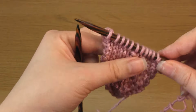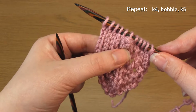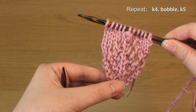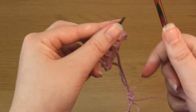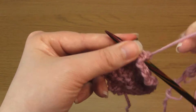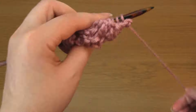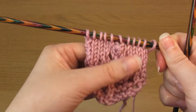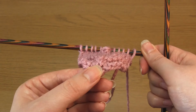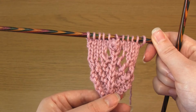If you have more stitches than me, you then need to repeat knit 4, make a bobble and knit 5 over and over until the end of the row. And then the last row, which is row 12, is just the usual row of purl stitches. And that's it, that's a single tree motif completed. As you can see, it's a pretty lace pattern with a bobble at the top, and you can put this motif on any knitting project you like.